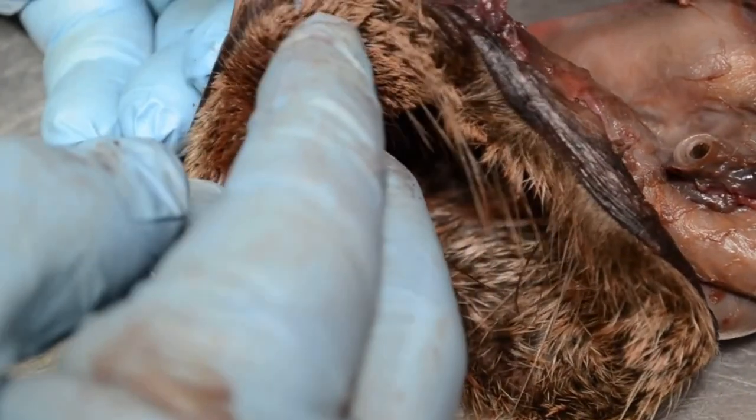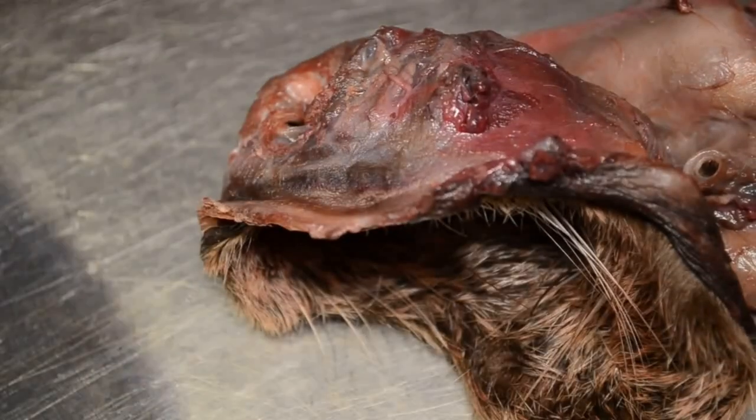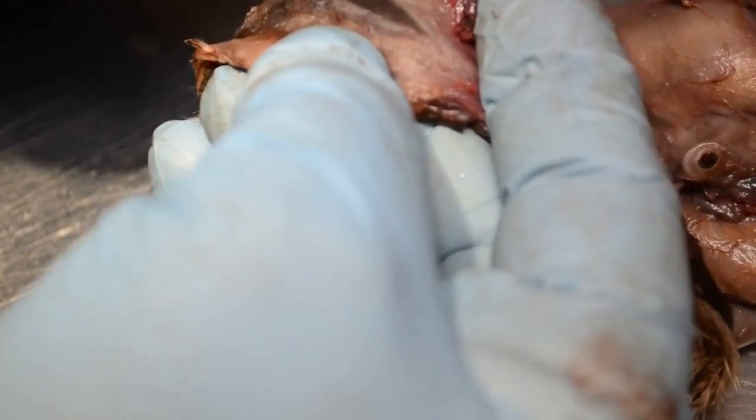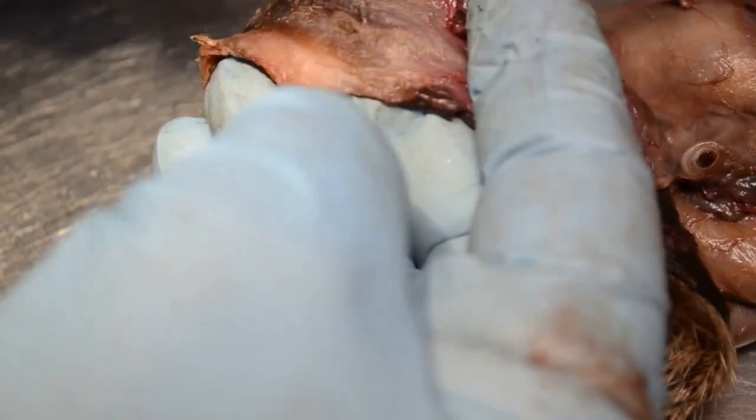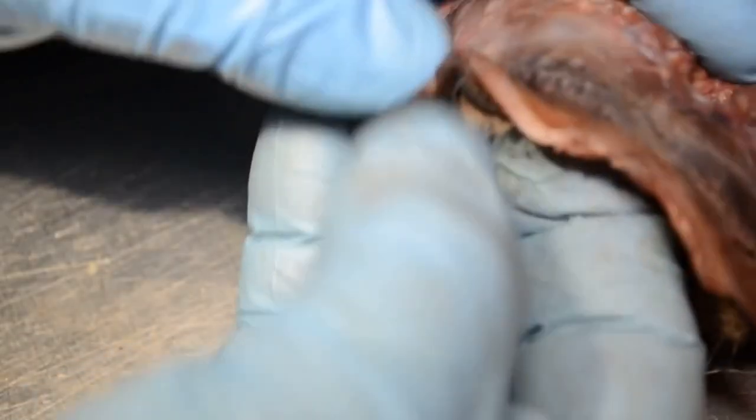Looks like I went through here. Yeah, I went through a little bit. Nothing a little CA glue won't fix. But in order to split that area, I found I'm going a little too far forward. I need to go further back along the lip line. With these feeler hairs, it's a little tough to tell. Actually, I've got the lip entirely split. I was splitting a little too much.